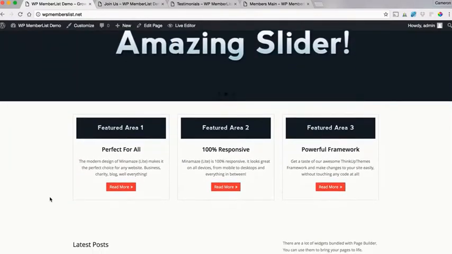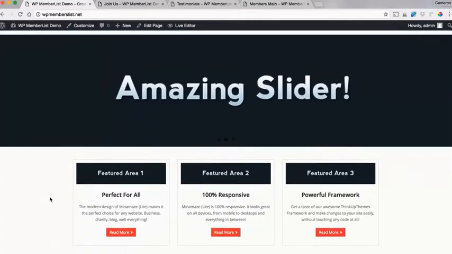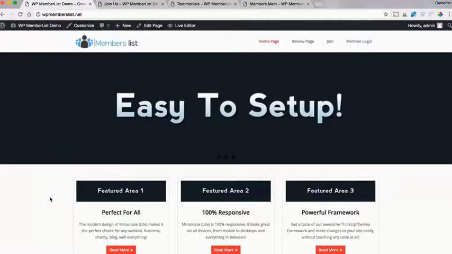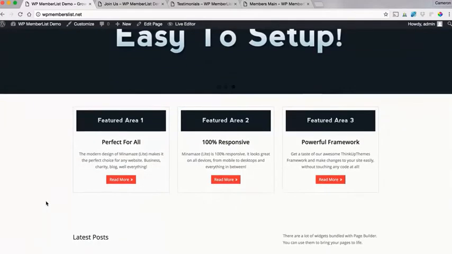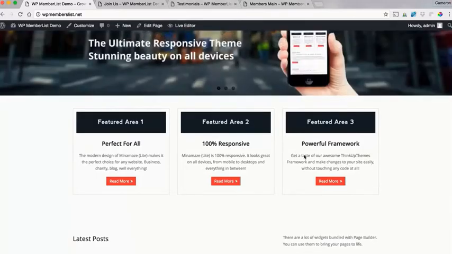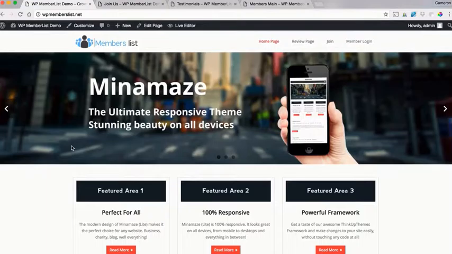So there's not a lot going on here, and I don't really want to focus on the home page first, okay? If you're promoting something in, let's say, the offline niche, this could easily be a website that you use for your services, right? So if you're doing consulting work, you can have a nice looking professional page like this that's just very short, has some blog posts down here below, some features or some services that you provide, and then what we'll do is use WP Members List. So let's go take a look at what WP Members List actually looks like.